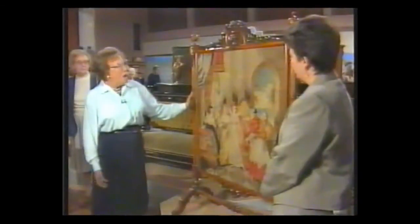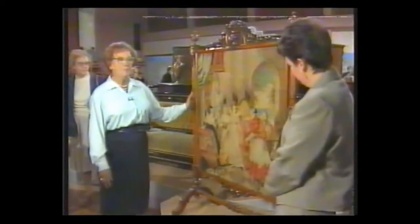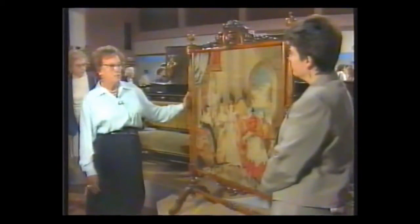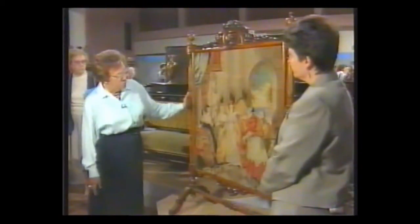You're quite right. We fortunately know the subject because I did have a sneak at the back, and I gather it shows Cardinal Wolsey and Catherine of Aragon, and it's been copied from a Berlin woolwork pattern, which was based on one of the Boydell Shakespeare series prints, and it actually shows the scene from Henry VIII, Act 3, Scene 1.